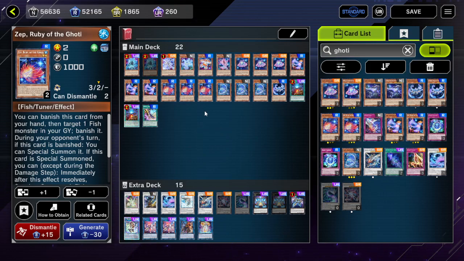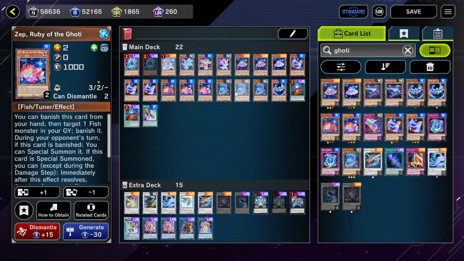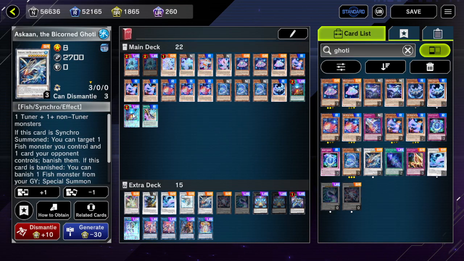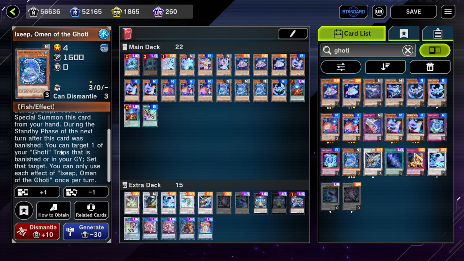Oh wait. We're lacking a level 2 tuner at this point, I think. I don't think we can actually summon another Ghoti, can we? That's during the standby phase. Okay. I mean, my idea there was just to banish Zep and then Synchro into the 6, so Arion Post into Ascan at least. That was kind of the idea. And then this just banishes one card, right? Not so sure about that one anymore. But this one, let's see.